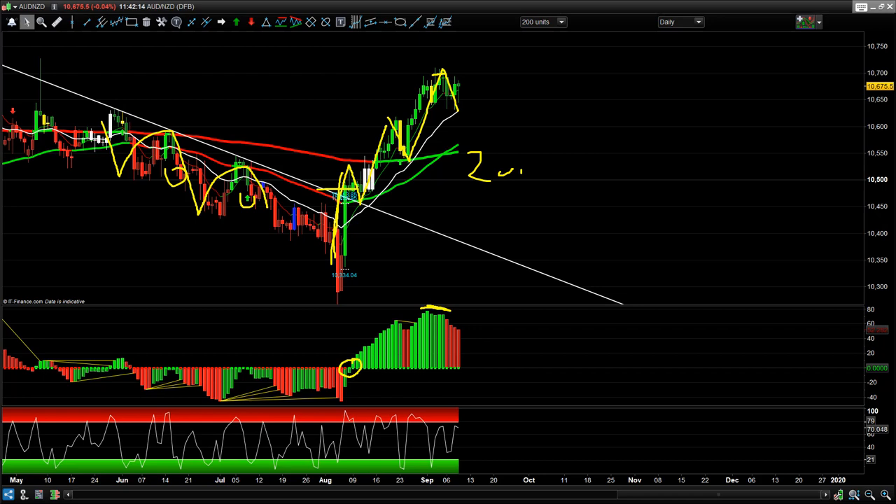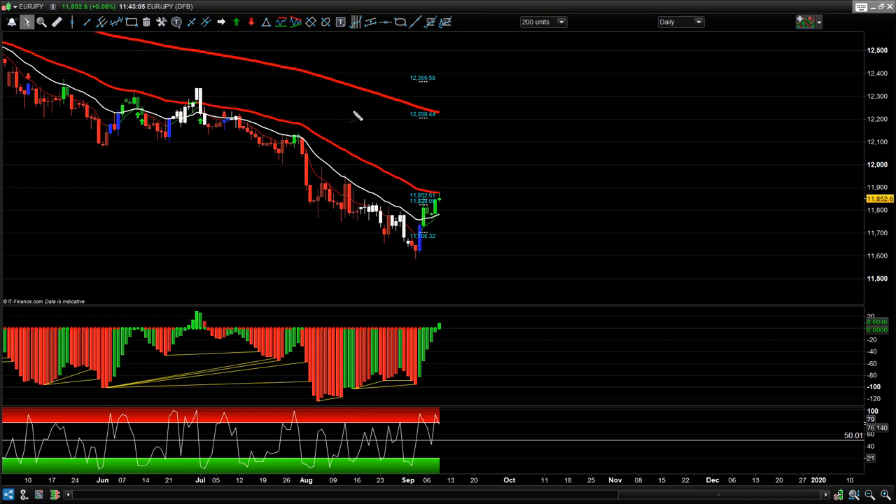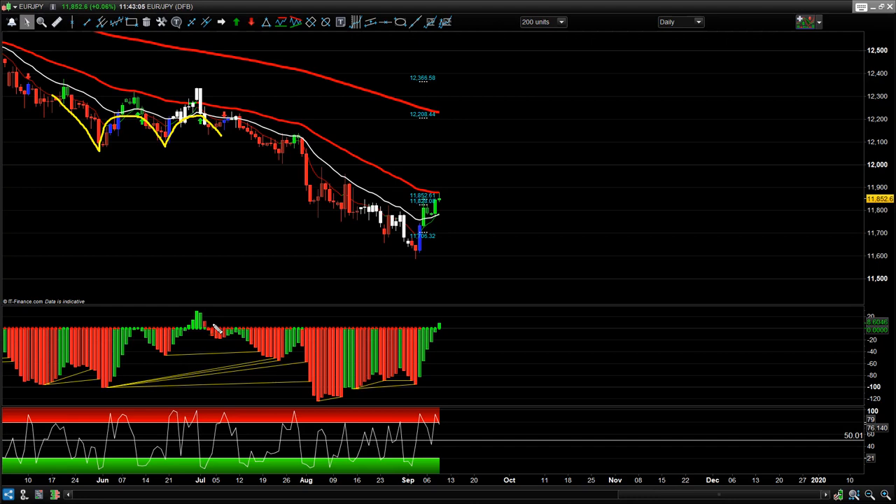Euro Yen — we can go long and we can go short. What about this downtrend, downtrend, downtrend? Small histogram short, medium histogram — is the price extended, is it going to snap back? Yes, it snaps back. Look at that move — an 800 to 400-point move to the downside. A beautiful move in the Euro Yen.